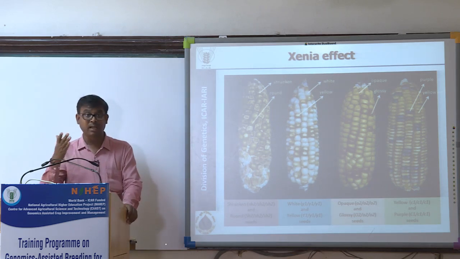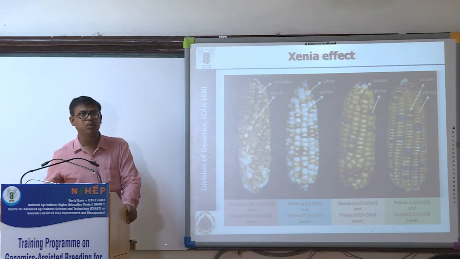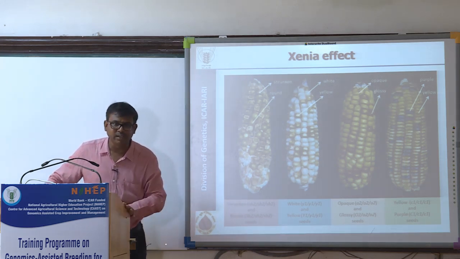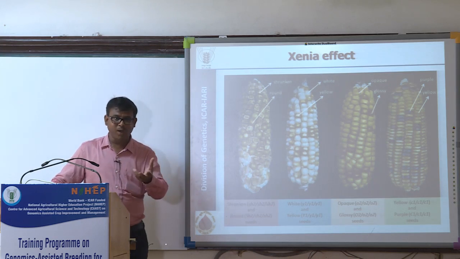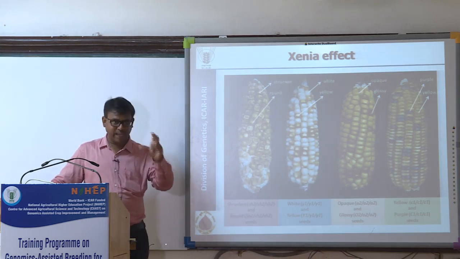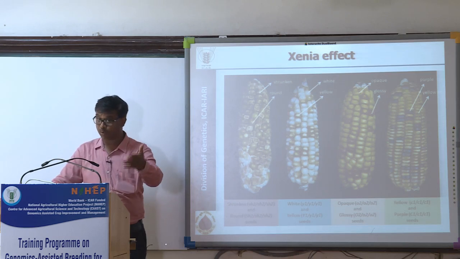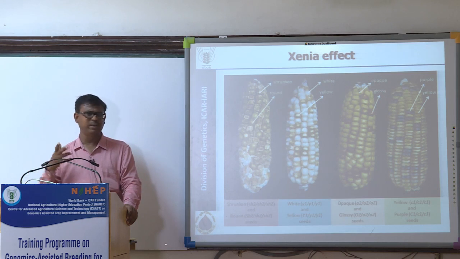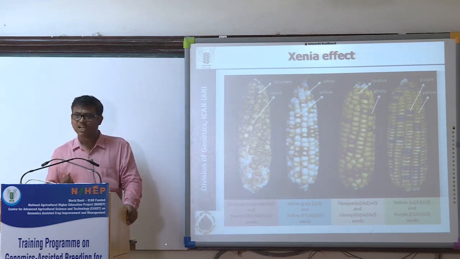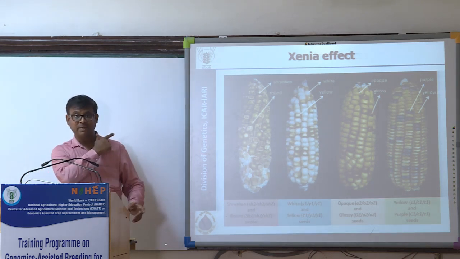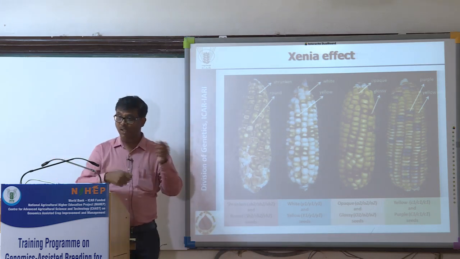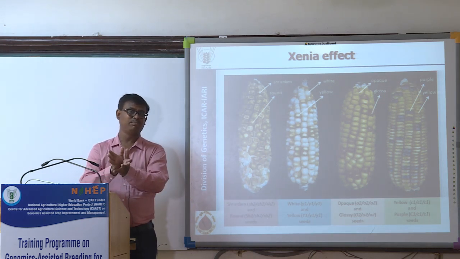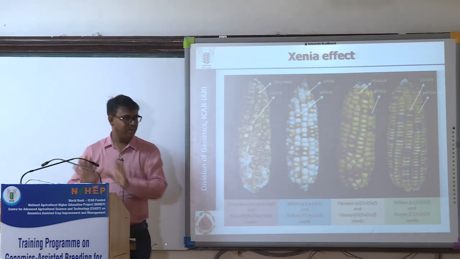Now, as mentioned, there are preferences among humans for white maize and yellow maize. In poultry, it has to be invariably yellow maize. Why? We always like egg yolk which is yellow. Those of us who are non-vegetarian do not like egg yolks which are pale, because we think it is less nutritious, right? So, in poultry, and as I mentioned, skin color, all these are also important factors for export. So, they need to give yellow maize to the poultry. That is why yellow maize is there.